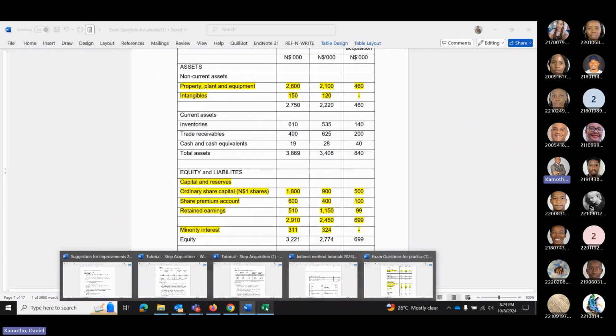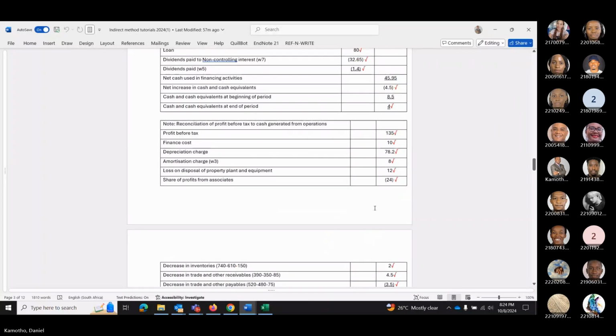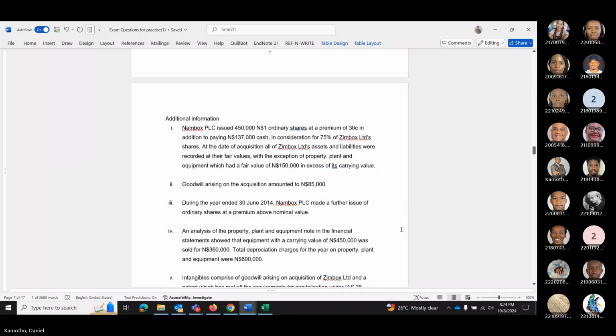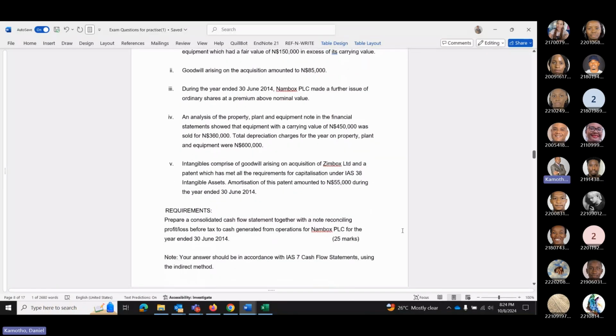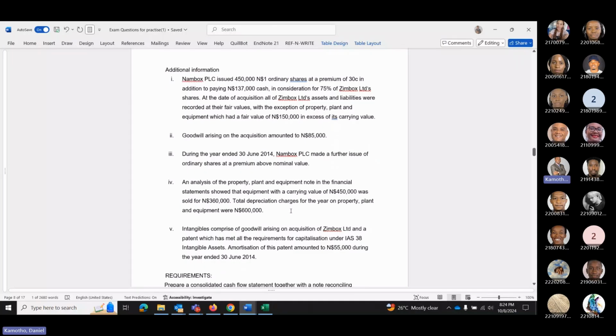We are trying to see why our figure there did not balance. So these appear fine. Those ones appear okay. These ones appear fine. We've worked them out. Depreciation was how much? Let's read the question. Depreciation was 600. Depreciation was 600,000 from the word go. It was in which note? Yeah, depreciation was 600. The other one is 440.